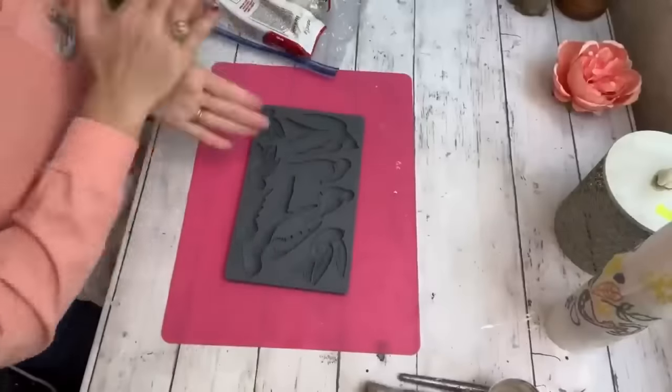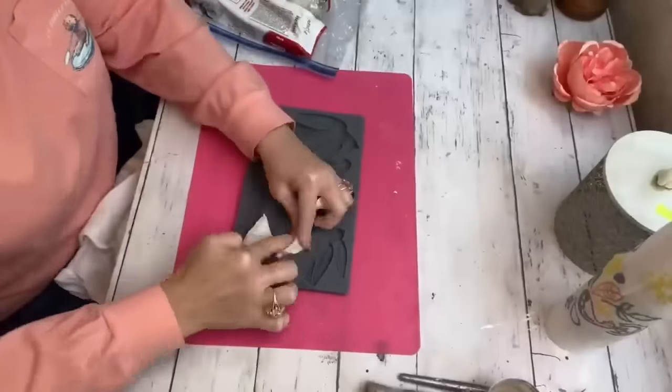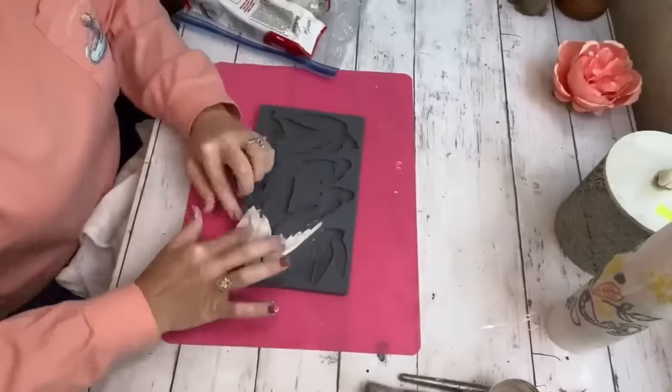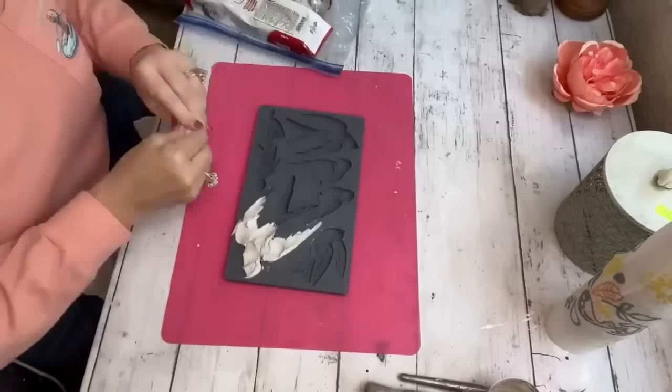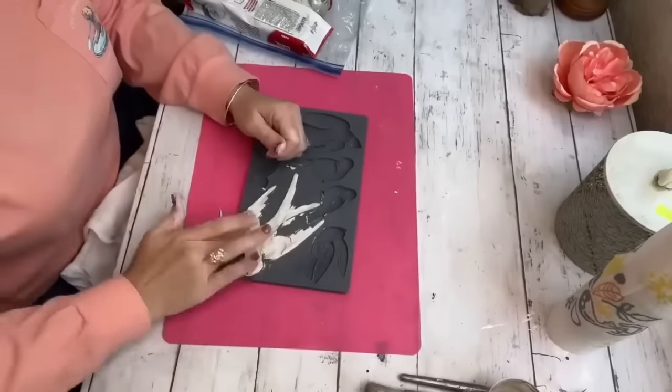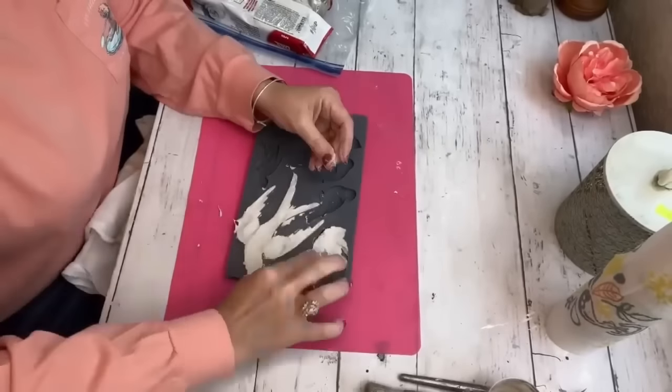And I am so excited to get to use my brand new mold. This is the IOD mold. I don't remember the name of it, but it's the one with the birds on it. And I'm going to use my DAS clay, and I'm just going to make some simple molds, and we're going to put these on that magnetic board.